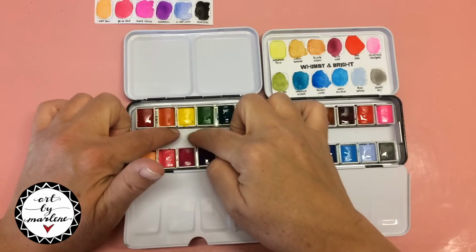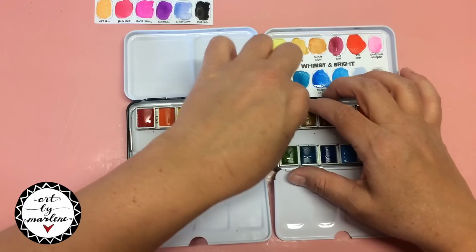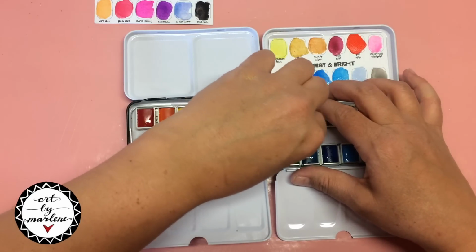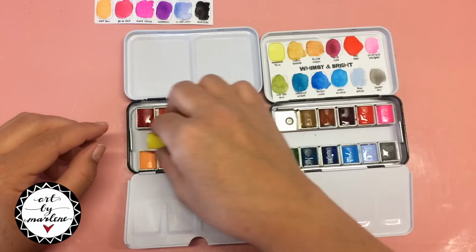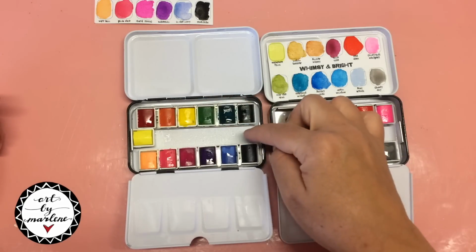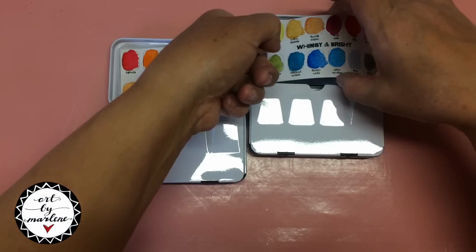When going on holiday, you can always take some of the colors from the one set and put it in the leftover space in the middle and just lift it out and just put it in the middle in the other set. So if you want more colors to take with you, you can take up to 18 colors with you when traveling.